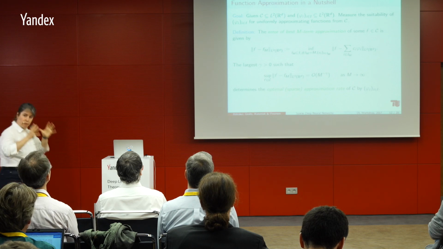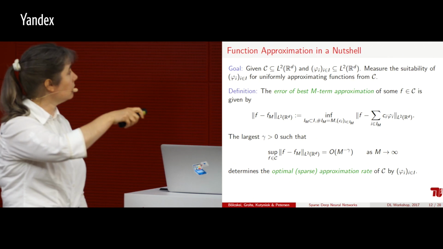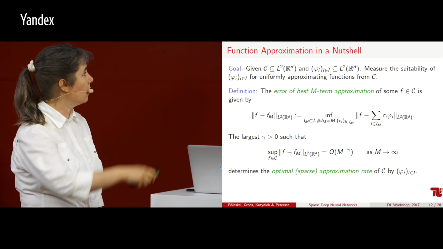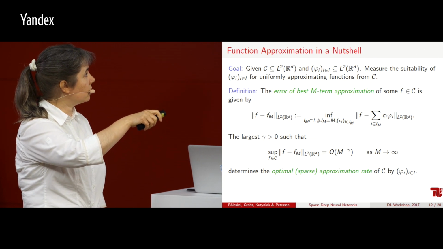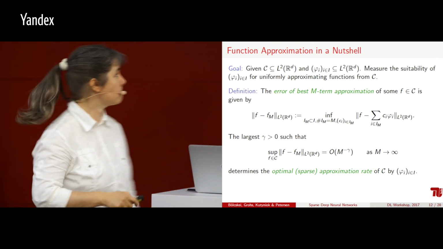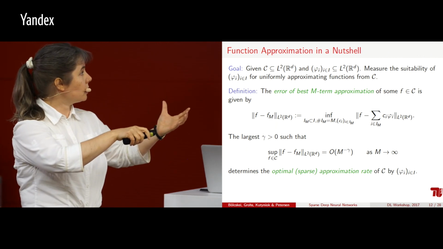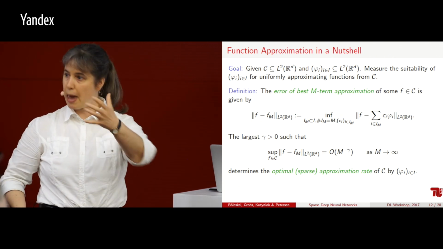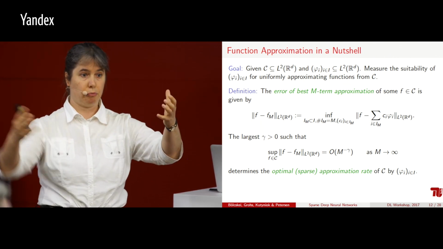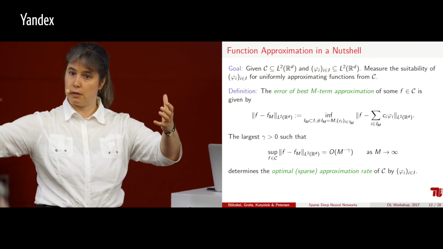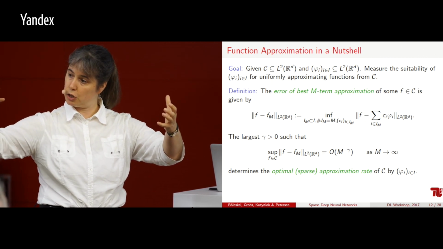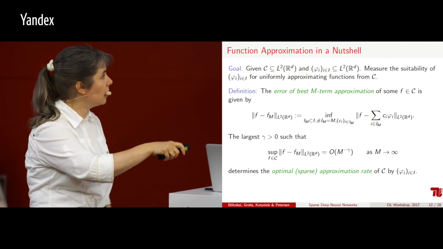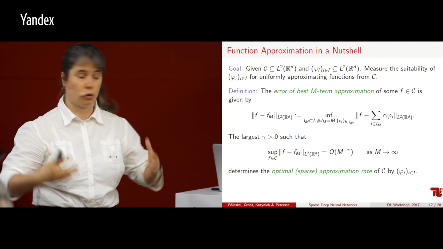Okay, so I have my class of functions. I have a representation system, wavelets, maybe Fourier, whatever you can think of. And I want to measure how good this representation system approximates my class. What I typically do is I take an element of my class, and let's say I have a budget of m, and I'm allowed to take m elements of my representation system, and I will do it in such a way that I build a linear combination which then best approximates my f. So I approximate, that's the key point, by linear combinations of, let's say, m terms.